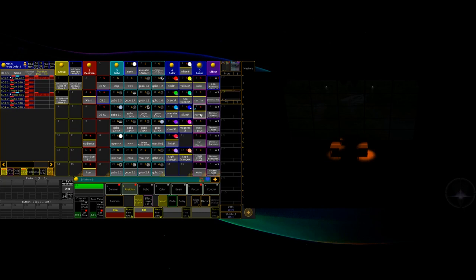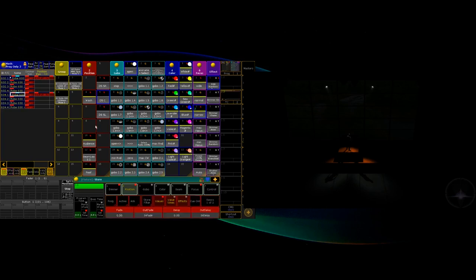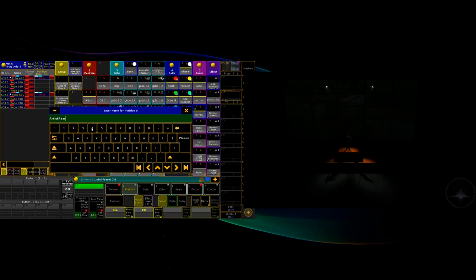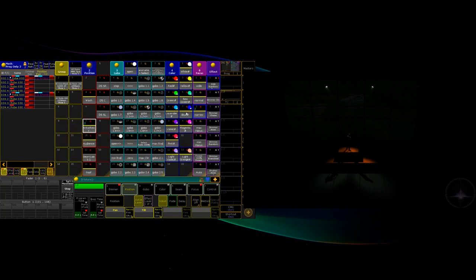We're going to make them a narrow focus, and we're going to do just a little bit of work on each fixture first. And once again, we're going to create a position preset for this so I can update it if we shift the person later or the stage changes. And we're just going to call this artist rear. And we're going to put it in blue. Maybe not that much blue.